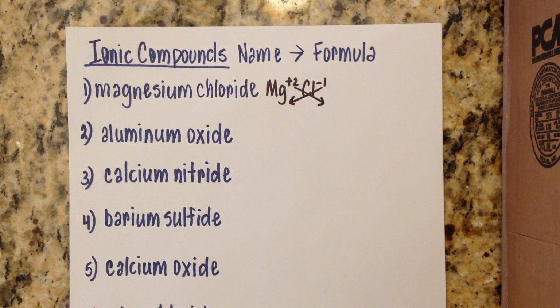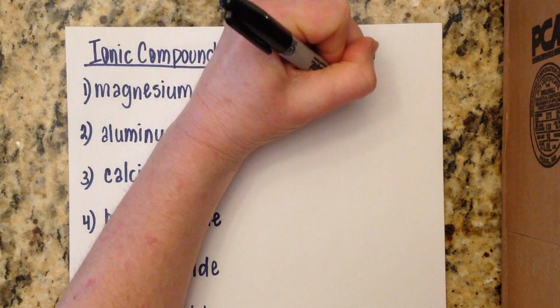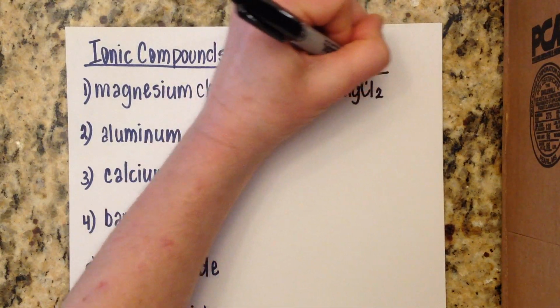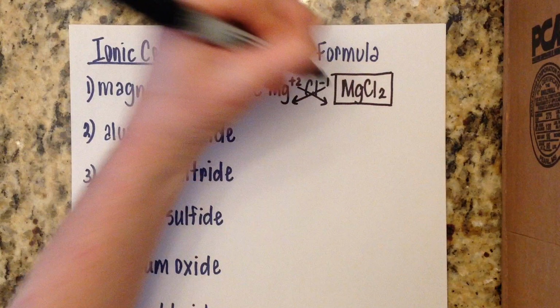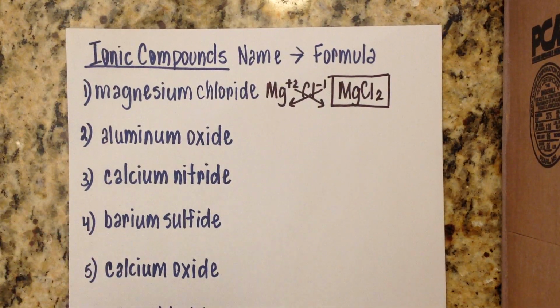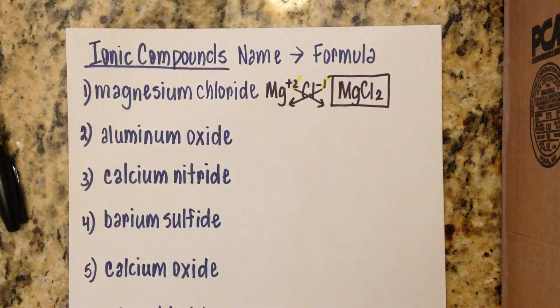We don't write 1s as subscripts because they are understood. So it's going to be Mg, understood 1, Cl2. And that is our answer. That is literally all you do. So simple. So remember, think about it in your head, you are grabbing these numbers right here, not the charges. I just want you to think of the charges as like poof, they're gone, they're magically disappearing. I've already shown you how Mother Nature takes care of that. So you literally just grab those numbers, switch sides, and put them on the bottom.